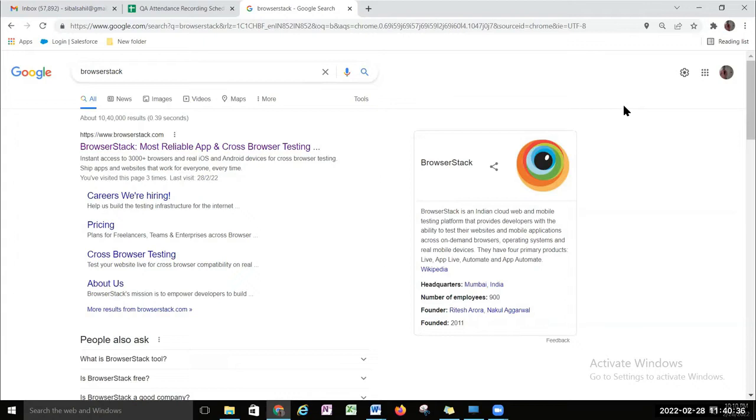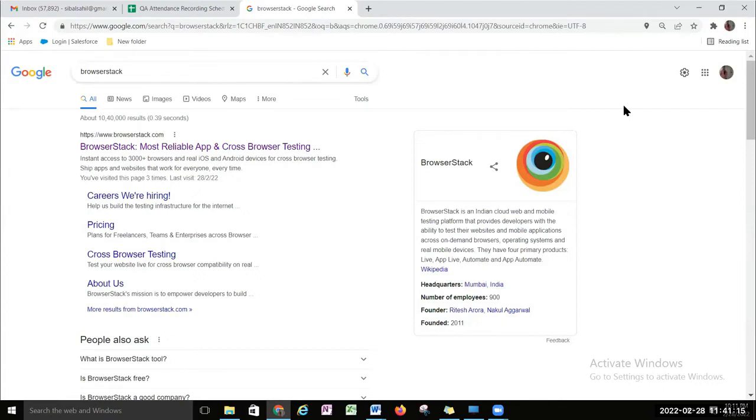Now coming to the second term, cross platform testing. It refers to the platform: let's consider I'm currently using a Windows system, but a few people might be using a Linux system, and a few might be using iOS. All these are operating systems, and these are different platforms. I would rather use the word cross platform, as it is a better word for that, but other people can also use cross OS, meaning operating systems. So it is a major responsibility to test these things on all the browsers.